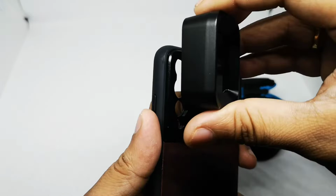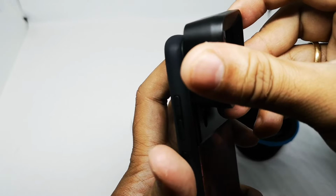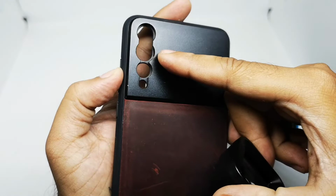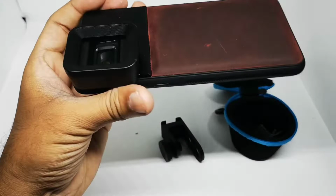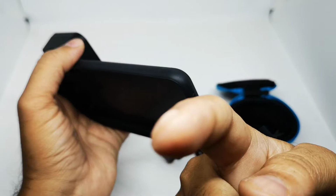So if you are putting it on the top lens, okay, so now I understood that you can only put it in the middle. That is the main camera of the YP20 Pro, and then screw towards the left. So that's done. So this is how this lens will be fixed. And currently I'm shooting from the YP20 Pro, so I am not able to show you what the output will be.